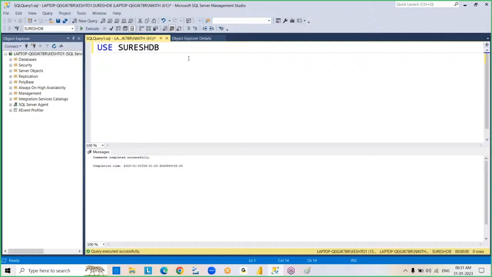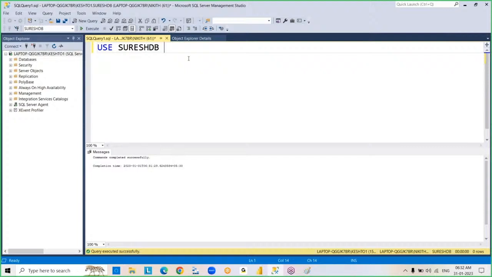Coming to the next scenario, installation related scenarios I discussed previously. Who is going to install SQL Server? DBA. The DBA is going to install SQL Server. After completion of the SQL Server installation only, the DBA creates the database, right?